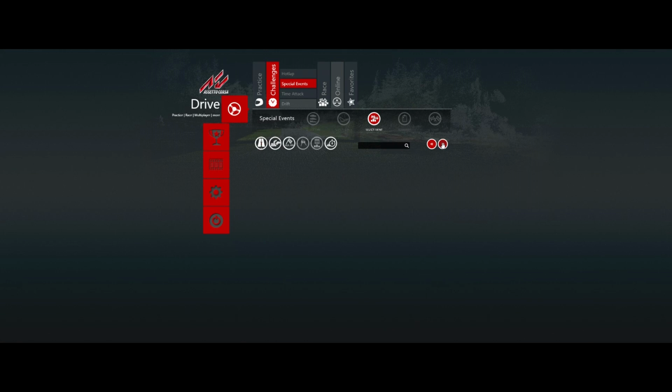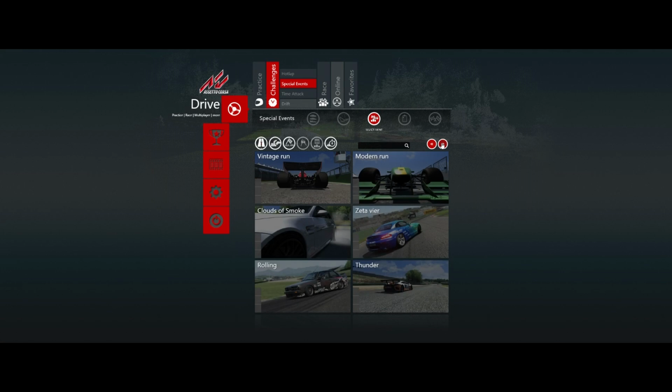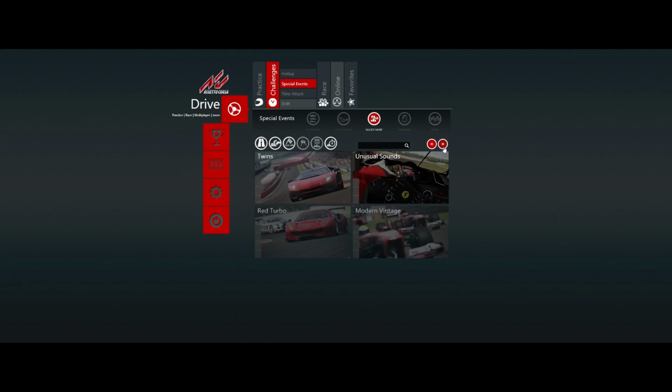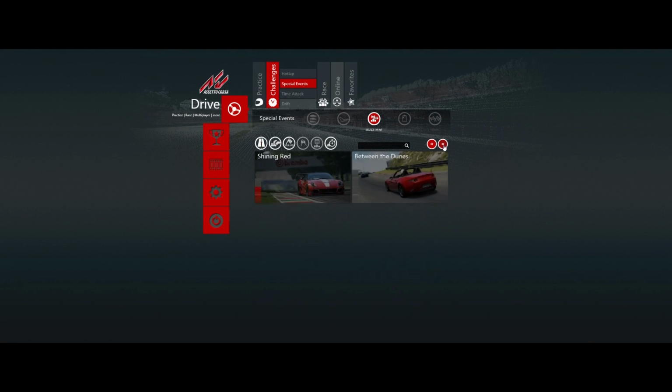So what we have here is, like I said, the PC version with all the DLC. I've purchased all the DLC to this point, and the way I understand it, this is how it's going to come on the consoles with all the DLC packaged on the disc or in your download or what have you. So a lot of content just here in these special events.